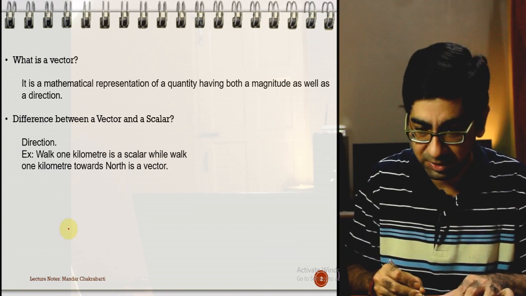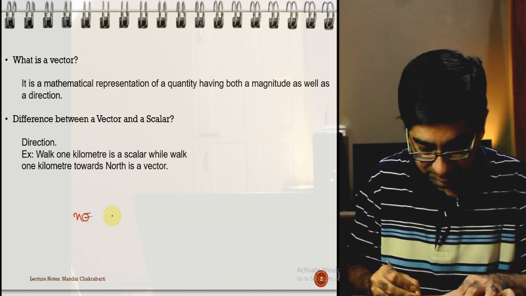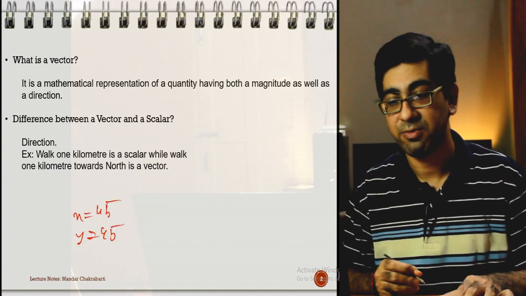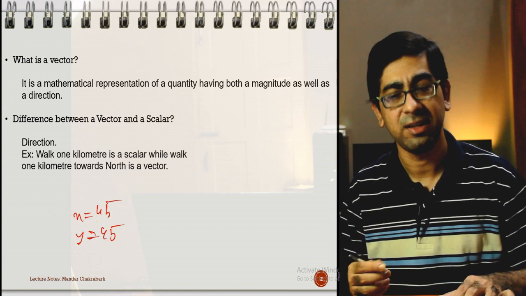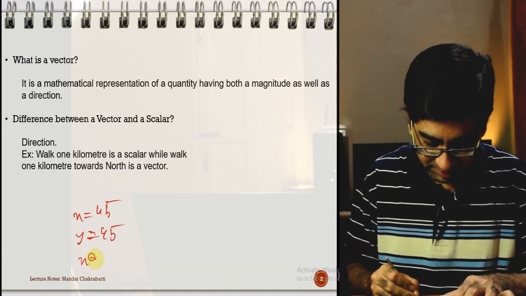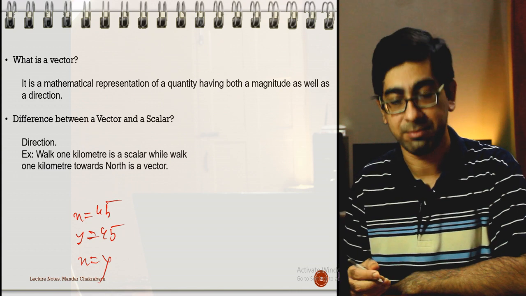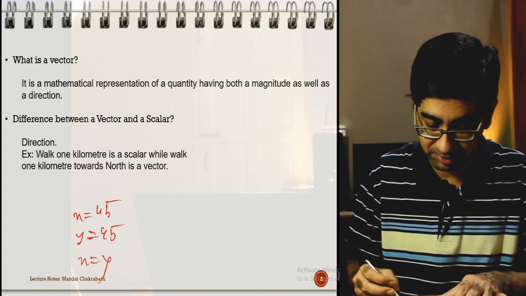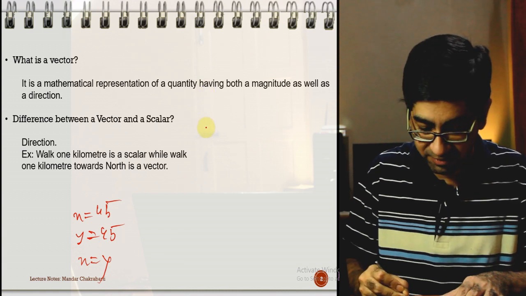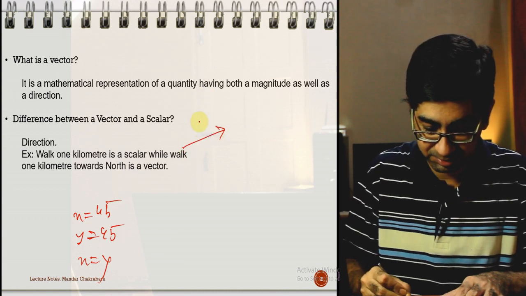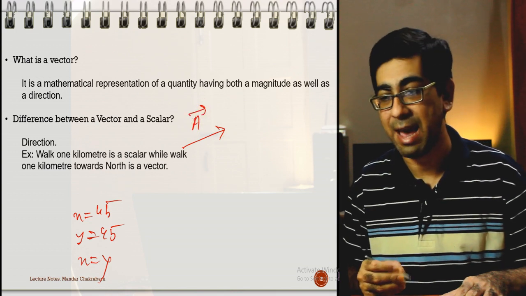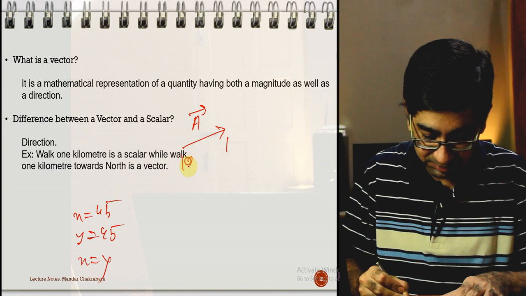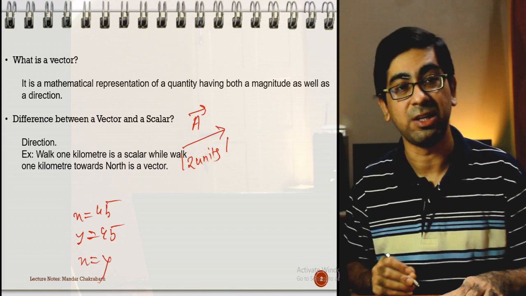Let me elaborate a little bit more. If I give you two values, say x equals 45 and y equals 45, then you can very easily tell me that x is equal to y. But this is not so easy when it comes to vector representations. If I were to consider one vector, say something like this. Now, vectors are denoted with a cap on top of their head with an arrow like this. So, the magnitude of this is, say, 2 units.